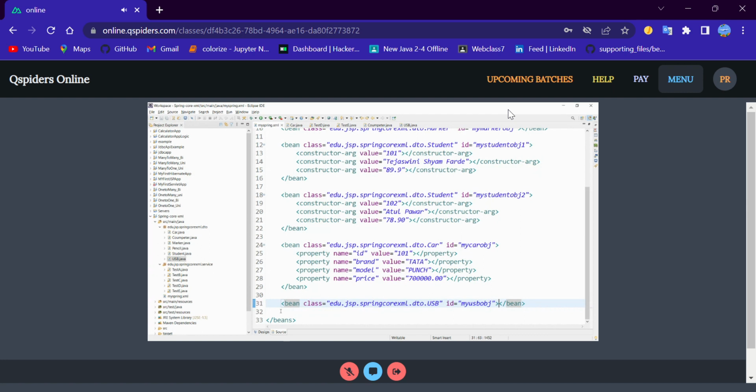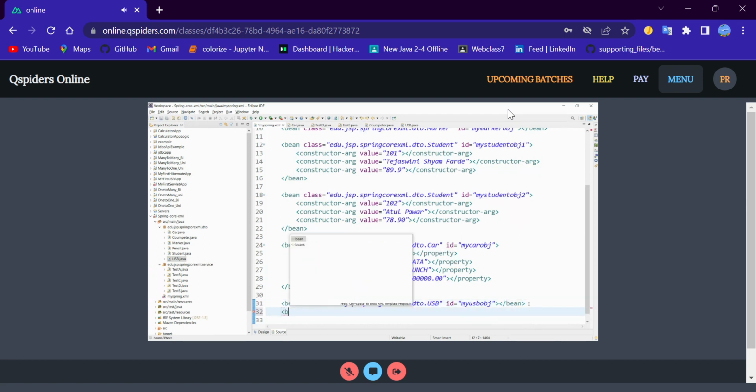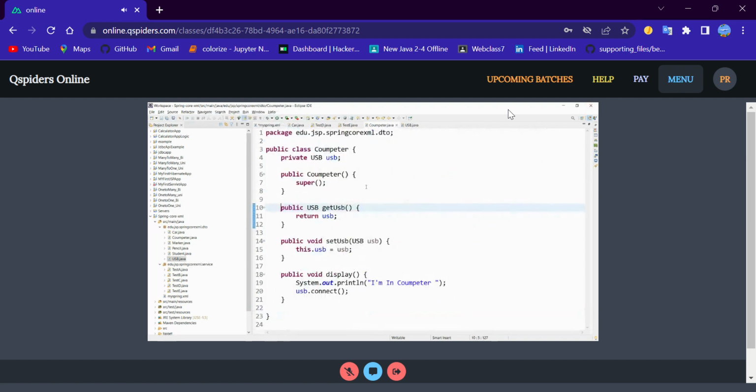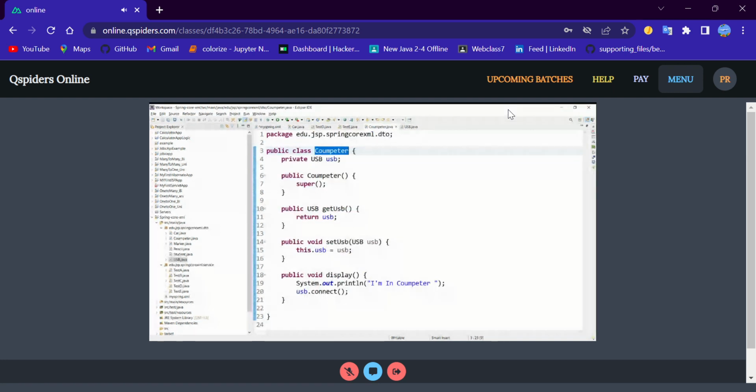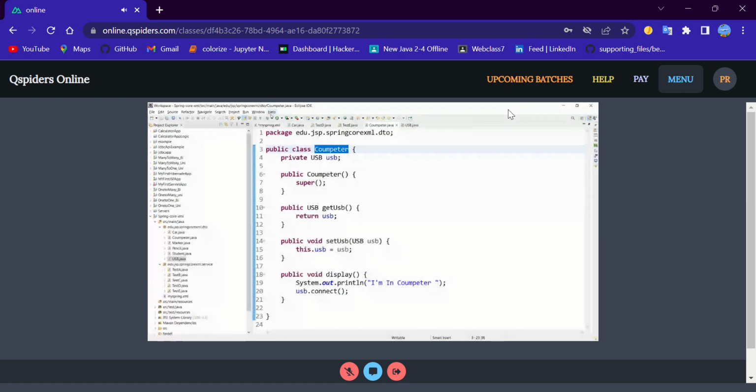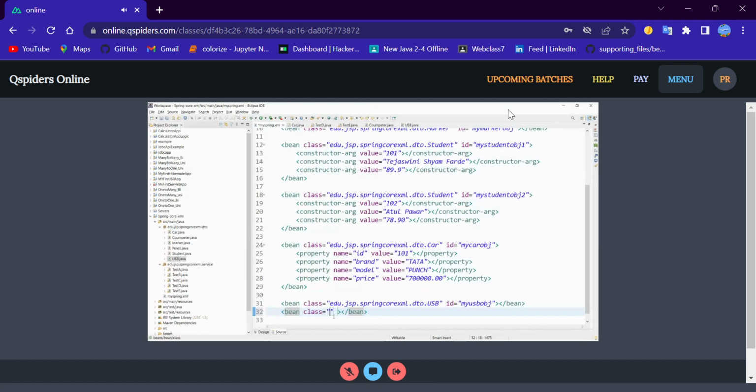Now let me create a bean for my computer class. To do so I need the fully qualified name. Let me copy that fully qualified name, come back to my spring.xml configuration, and paste it here.